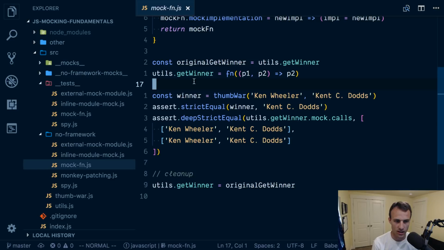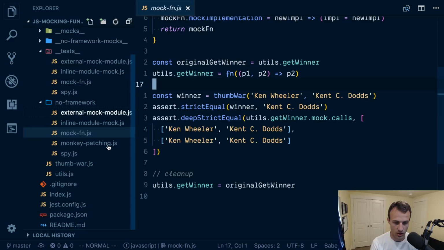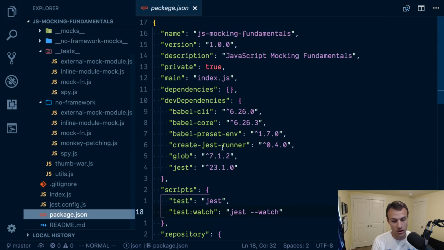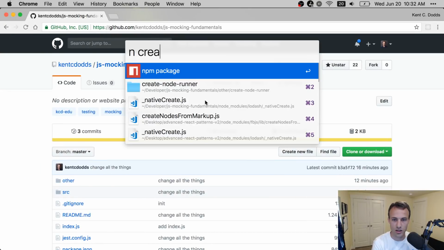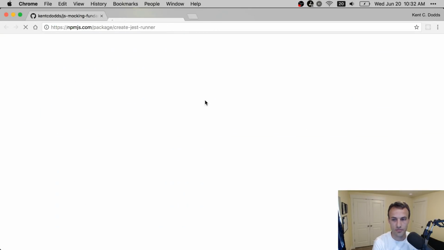But then I decided that maybe I'd write my own little one-off script that globs and runs them all, because I'm not sure, maybe I'll want to have some CI, and so I had my test script be node run-all-things.js and then run Jest. But I thought, hey, you know what? There's this create-jest-runner package.